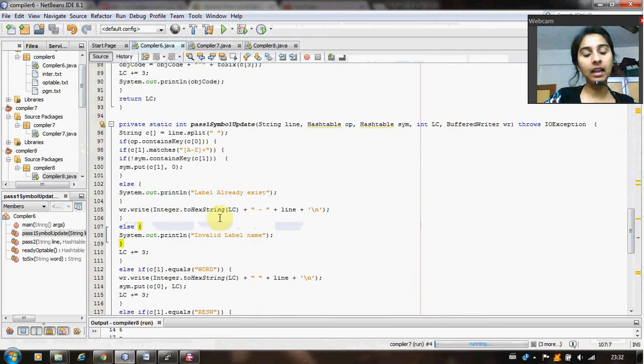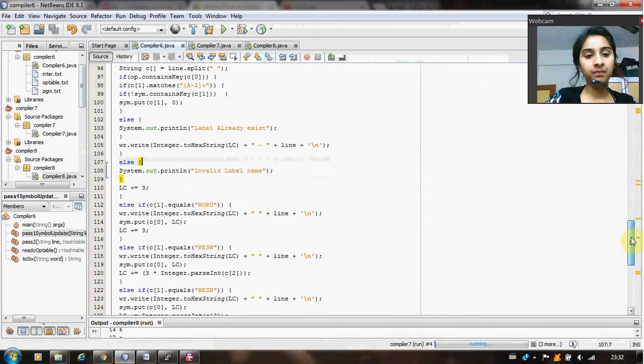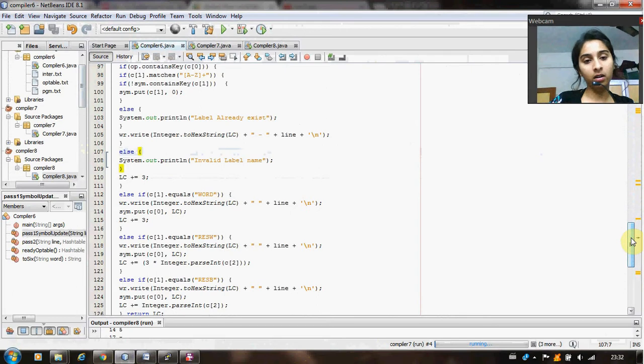So while writing, by using the predefined function toHexString, we are simply going to give an output hash and the next new line. Then again if it is not a label, if it exists, then if it does not match any of the conditions, then it is an invalid name.